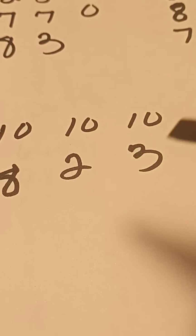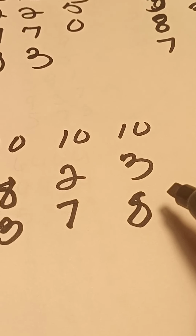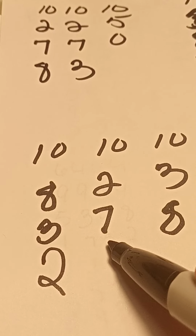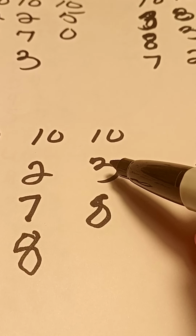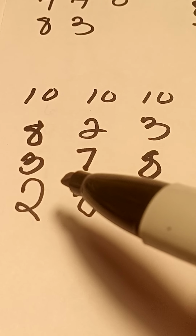So here I went and did it with the 8-2-3, and I'm going to see. I haven't done it yet to come up with what fell last night. So let's see if it's going to do it. We got to mirror this to a 3, 7, 8. Okay. 10 subtract 8 is 2. 10 subtract 2 is 8. Alright. 10 subtract 3 is 7. Now, I think I'm going to stop right there.